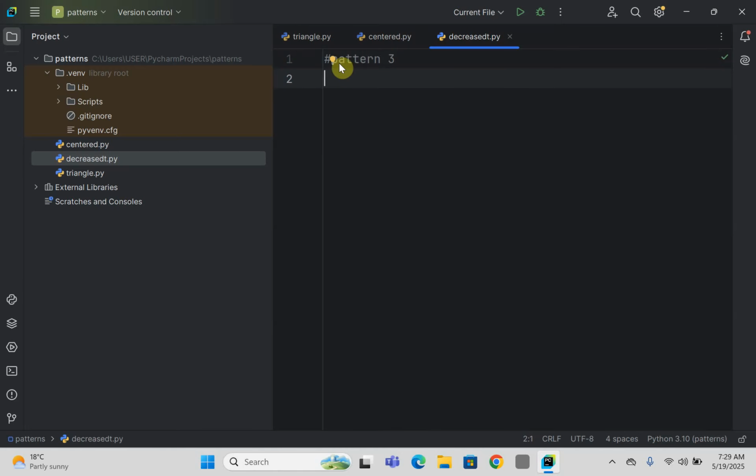So now here we are going to loop from 5 to 1, not like the first one where I was looping from 1 to 6. So now let us start: for I in range, let's use 5 and 0, and here we use minus 1.